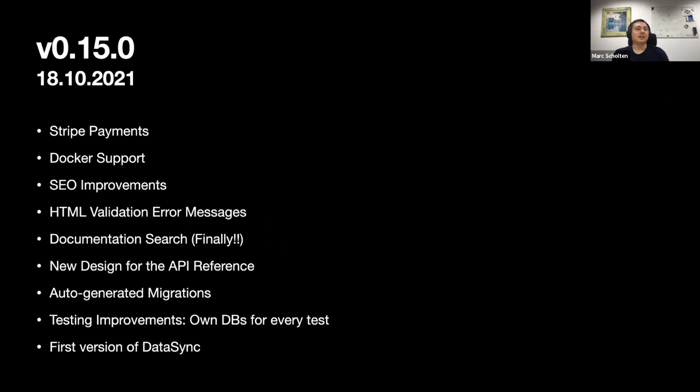That was finally shipped together with the Docker support, which was also one of the most requested features. It's very easy now to ship IHP applications to Docker. It took quite a lot of refactoring to get there, but I think we now have really great build improvements. In the release after that, we also did some more build improvements, but generally now it's really good. And we added some new functions, like OG meta functions you can now set. We added HTML error messages, which was nice.